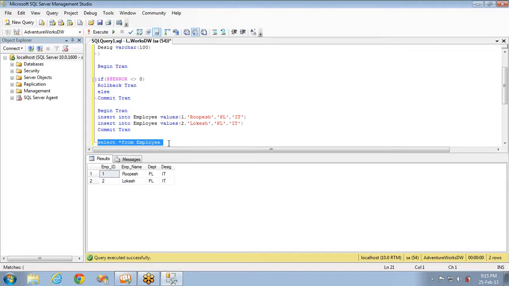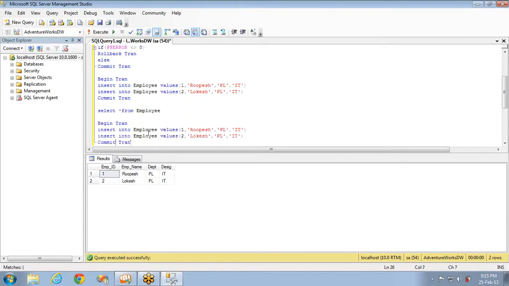Now let's see an example for rollback transaction, how the rollback will happen. It's not the case only when an error occurred. If you specify rollback, it will roll back. That's it. So for example, I'm copying the same query here. Instead of committing the transaction, I'm just rolling it back. I'm taking ID 3, ID 4, and I'll specify the names as Vinay and Prasad.